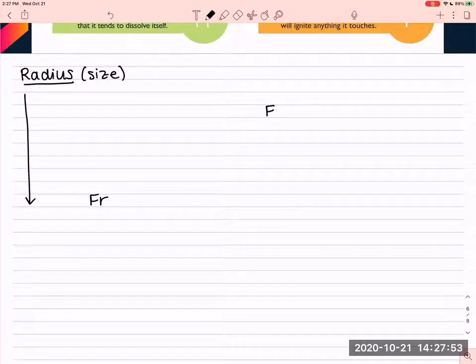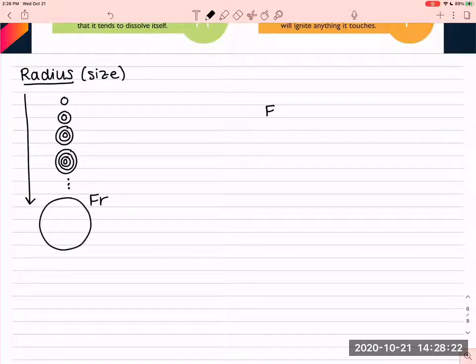Well, think about what happens as you move down the periodic table. Let's start with our hydrogen. We have 1 ring. Think about that Bohr model. Then we have 2 rings. Then we have 3 rings. What's happening to my atomic radius? Then I have 4 rings, all the way down, keep going, to 7 rings, right? Which is very large. Let me see if I can fit 7 rings in here.